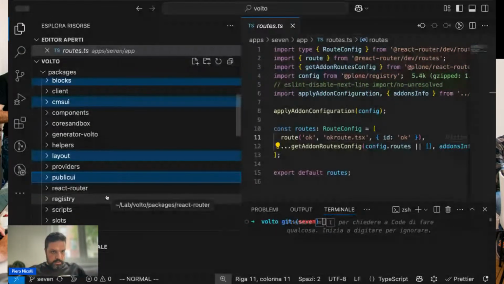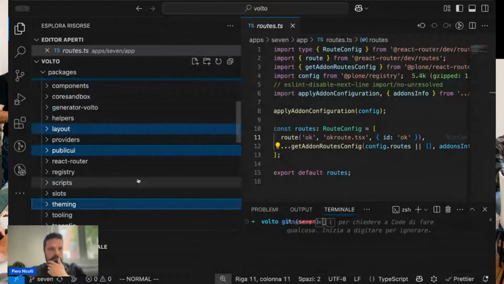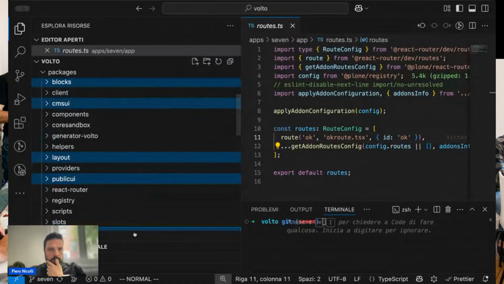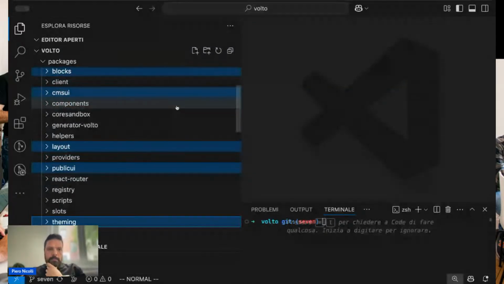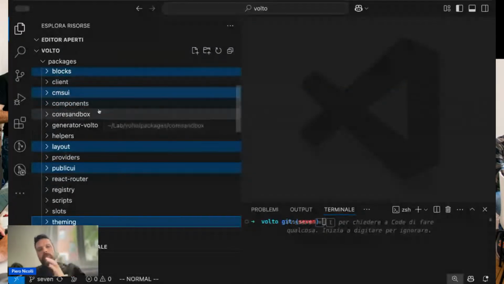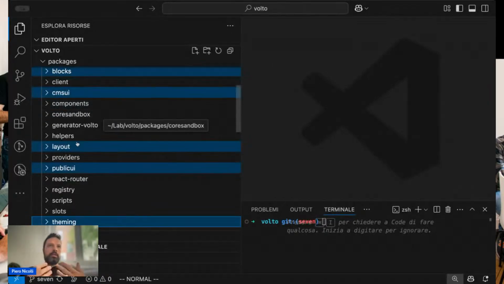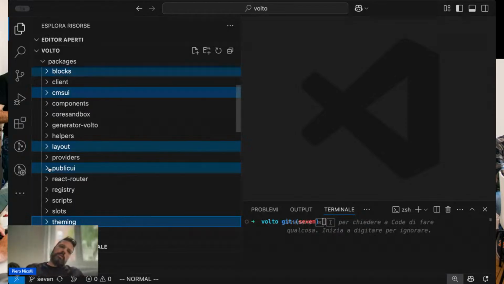What else is new? Theming, I guess. These are the five most important ones. Public UI is the add-on declaring where you find all the routes and the code to show content to the anonymous user, the views of your content types. So it has the index route for the application that will render the view of your items.